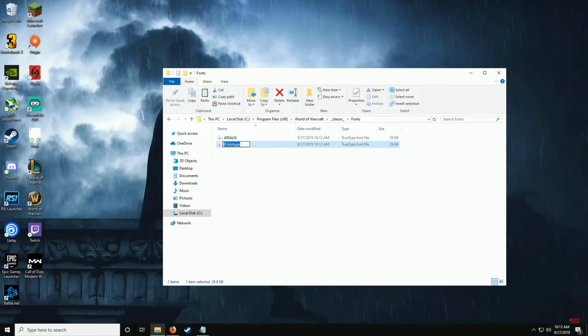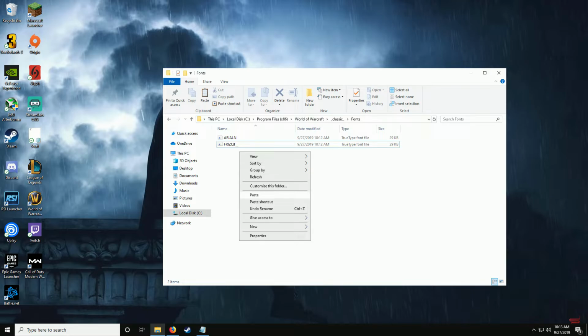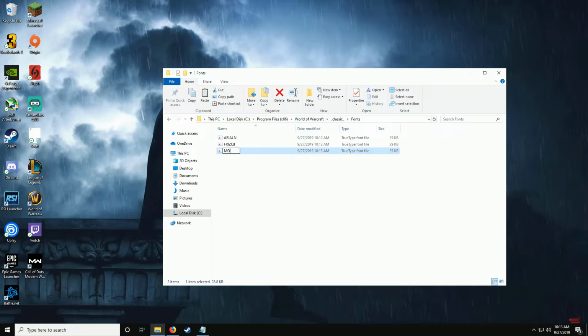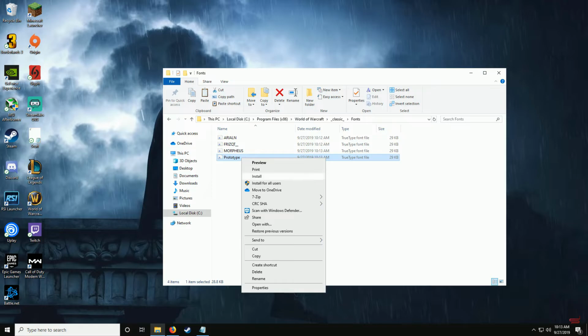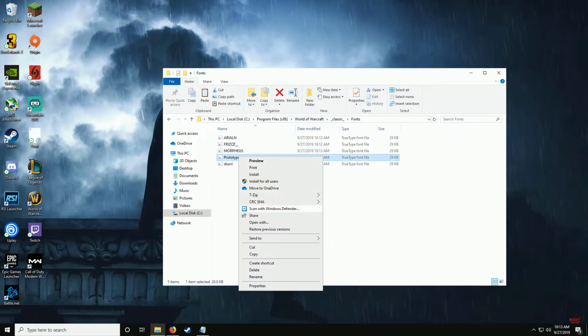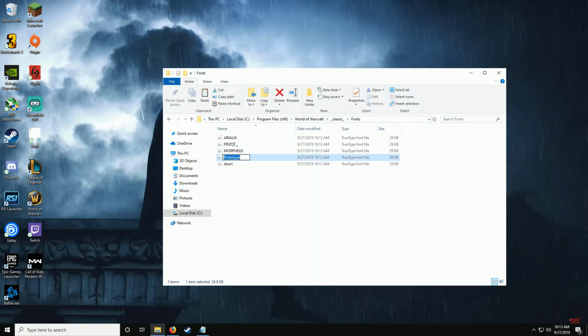Set it with a different name this time. And on this one right here, there are two underscores. Paste another one. Rename this one. And another. Alright, the last one is going to be just one underscore in between that. Alright, now when you get all five of these, you should be good to go.